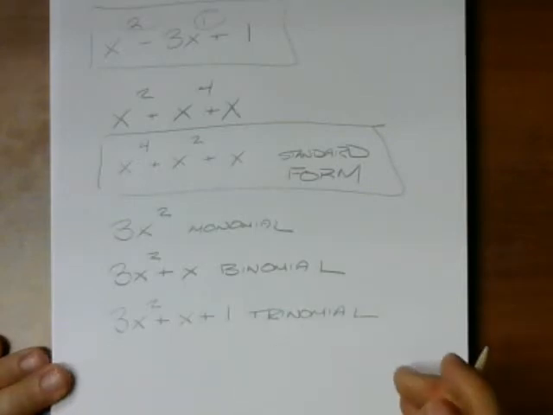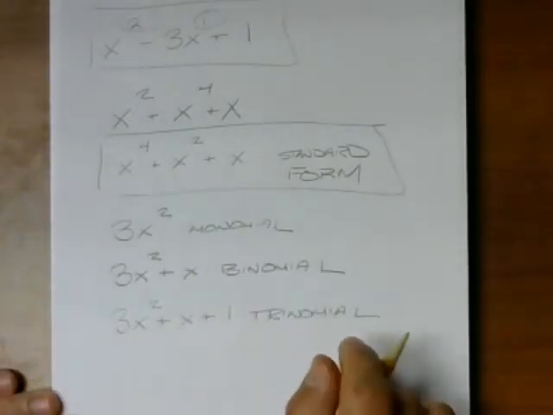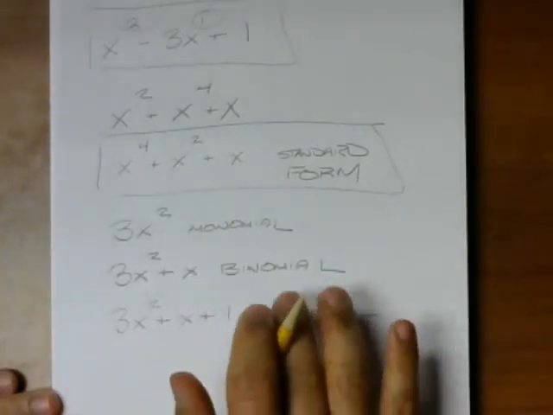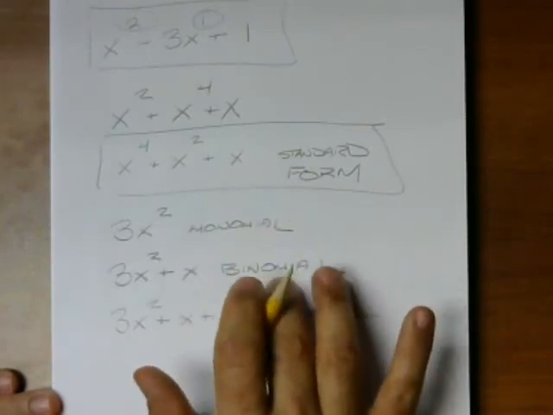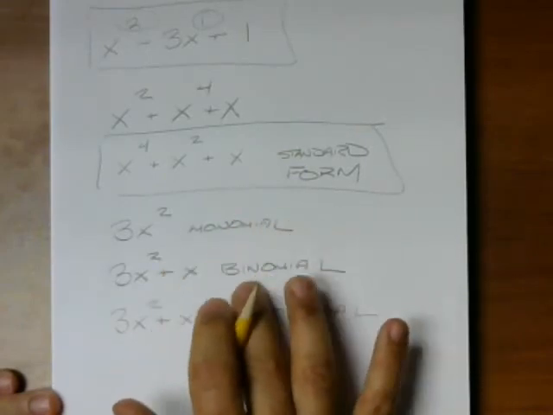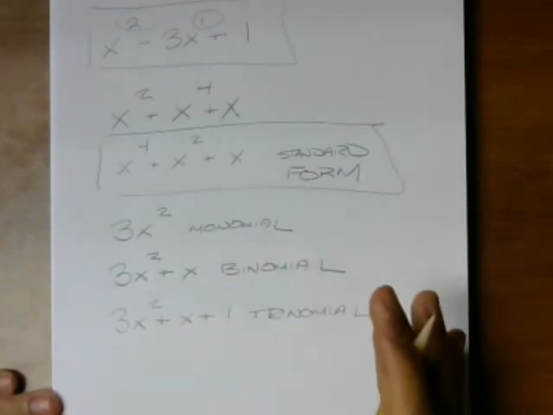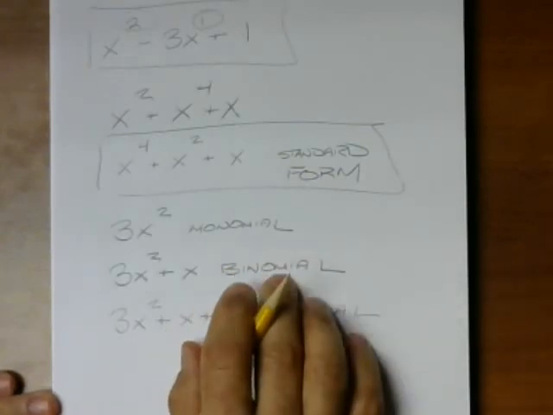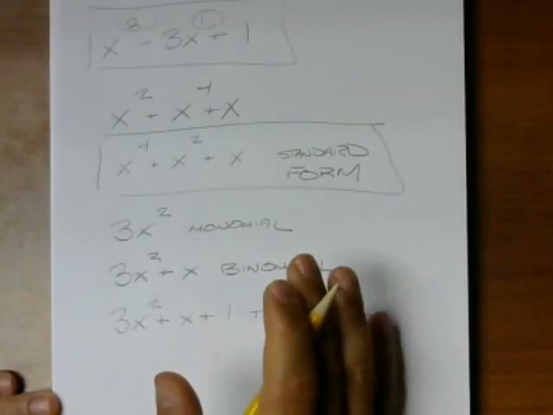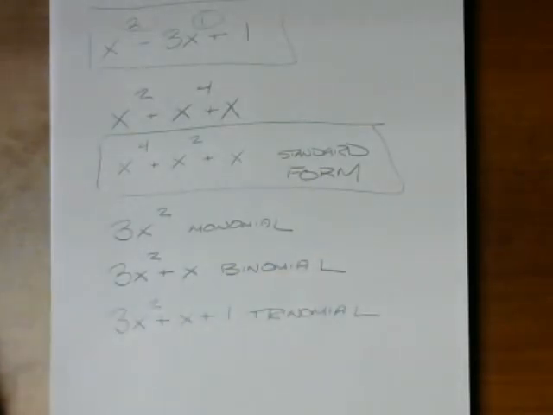And we can keep going on with sort of increasing this sort of language, but honestly, the first two are the ones we're actually going to be using the most. We're going to be using the words monomial and binomial more than any of the others. So that's a little bit about the terms that we're going to be using for talking about these polynomials.